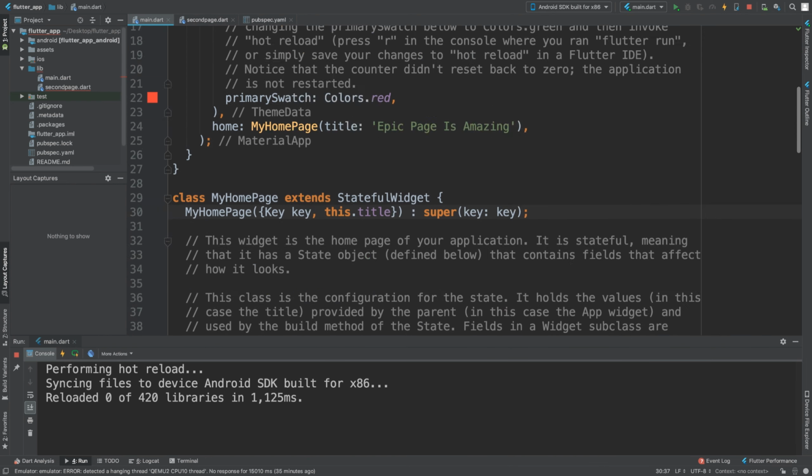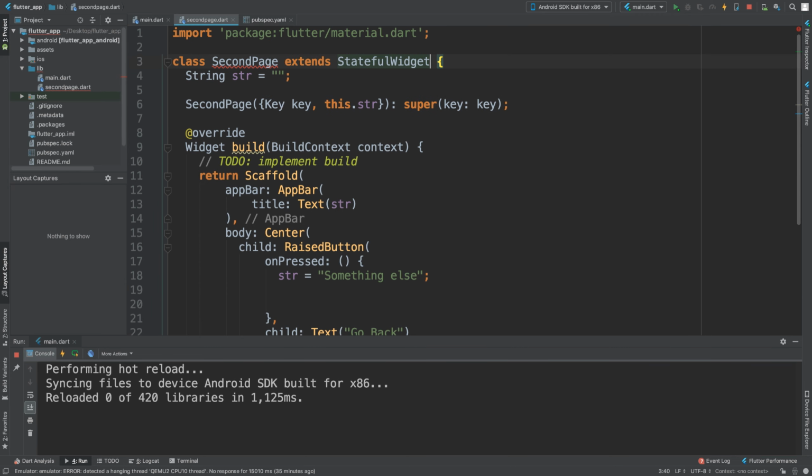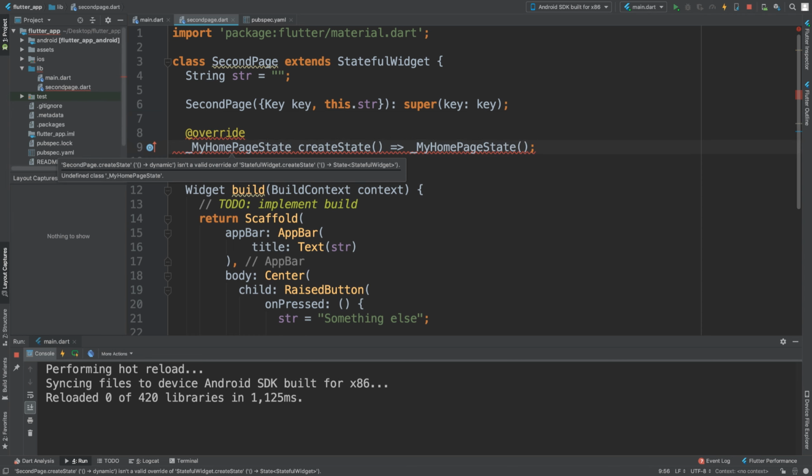So what we also need is this right here. If we copy that, I'll put that over here. And instead of underscore my home page state, I'm going to say underscore second page state.